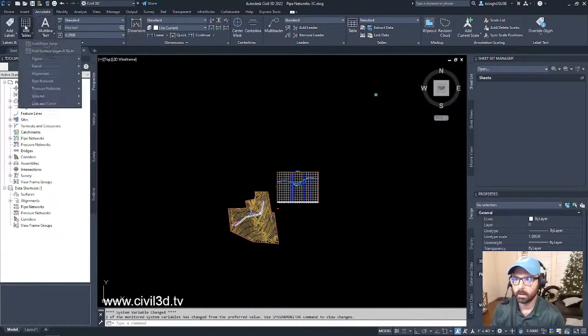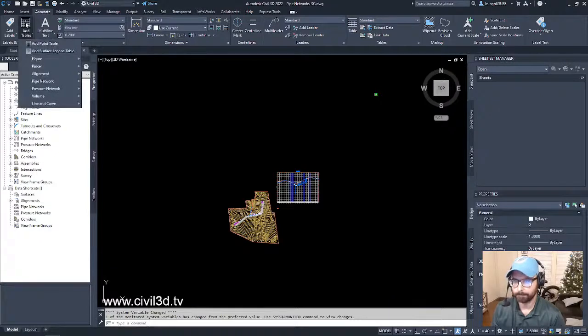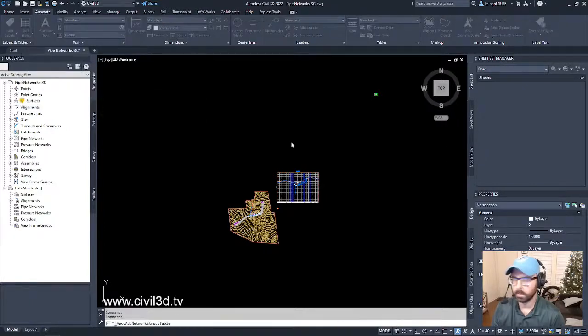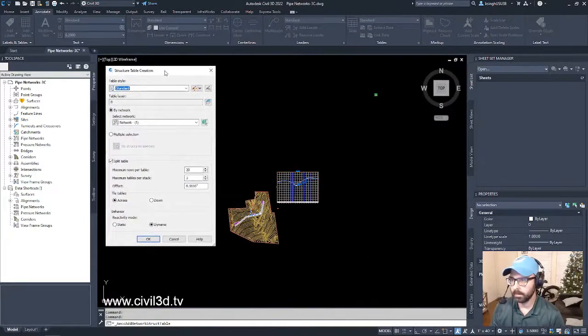Okay. Labels and tables panel. Add tables. And then pipe network. Then we're going to add the structure table. We get our little dialog box here, the structure table creation dialog box.